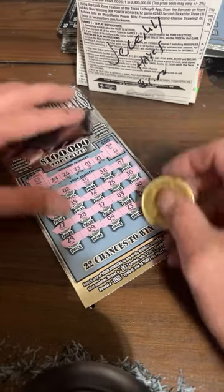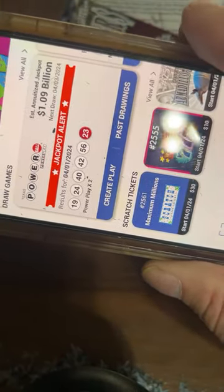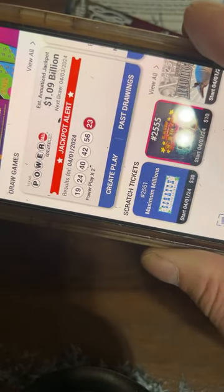Number 21. This is a lottery channel. I get there may be better ways to gamble, but guess what? I don't care. This is what I'm doing. This is what we do here. So if you don't like this channel, you can go watch a roulette channel or a blackjack channel or some of those. By all means, guys.